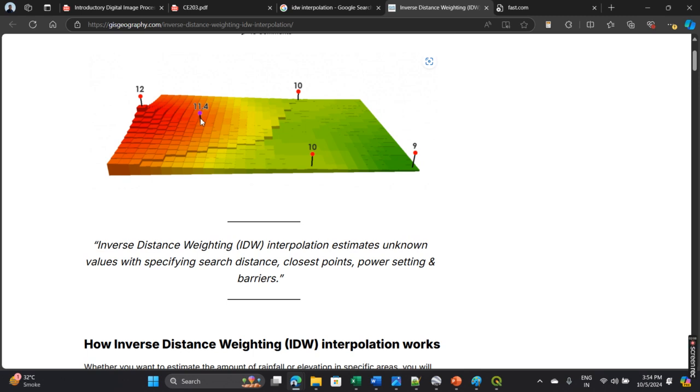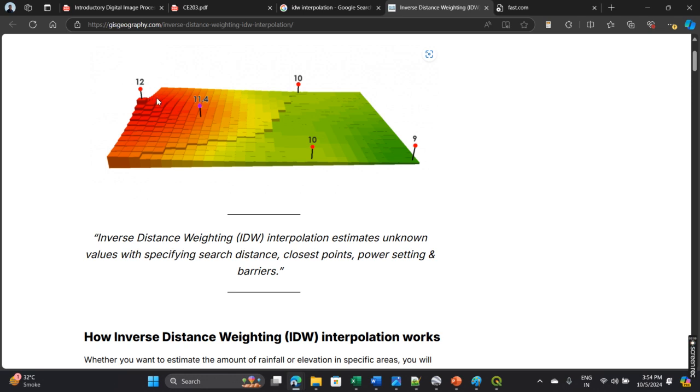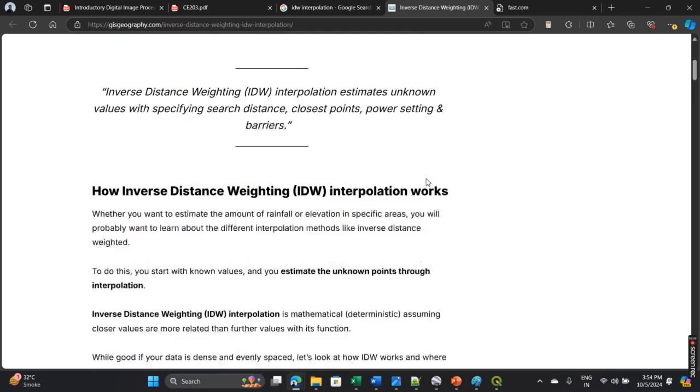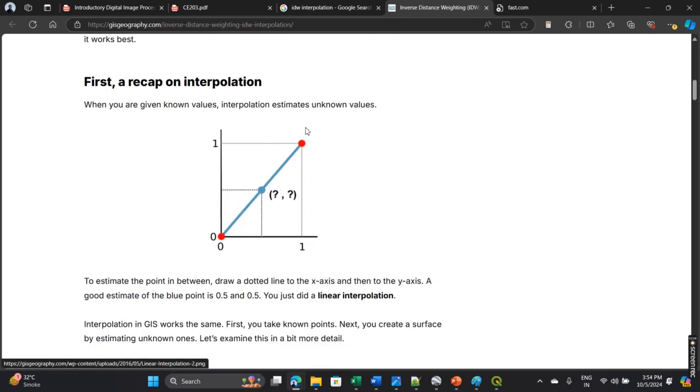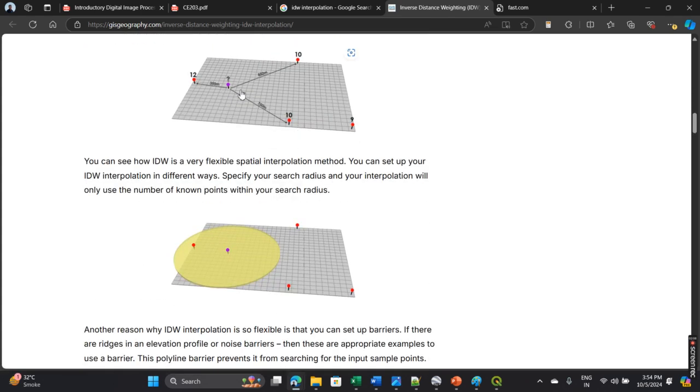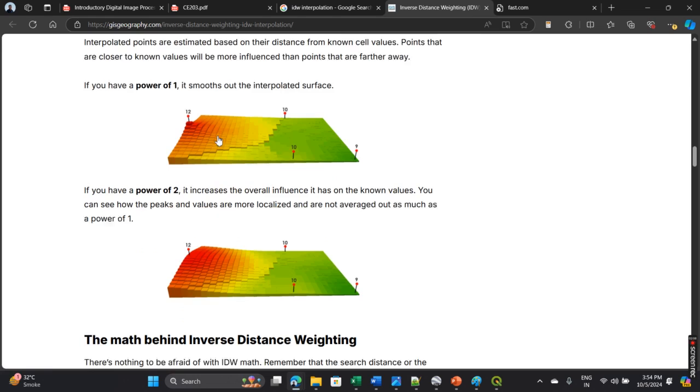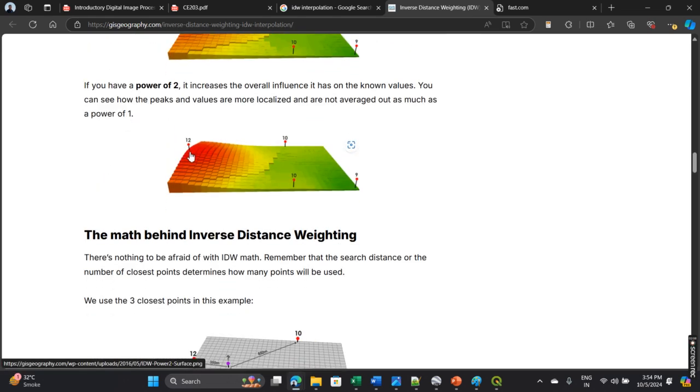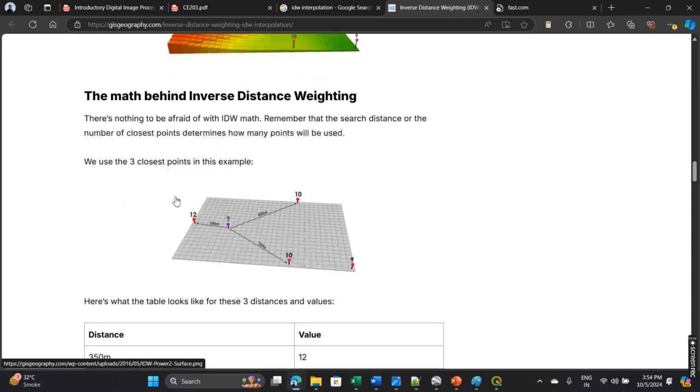So first of all, here at 4 points, we know the temperature, which is 12, 10, 10, and 9, and we have to find out the temperature at this location at purple. First of all, we will find the distance from this point to every other location. Like this we will find the Euclidean distance, and from this it is 350 meters, from here it's 850 and 750. Like that we will give the weightage. If the location is near to the point where we want to find the temperature, we will give more weight to that particular site.